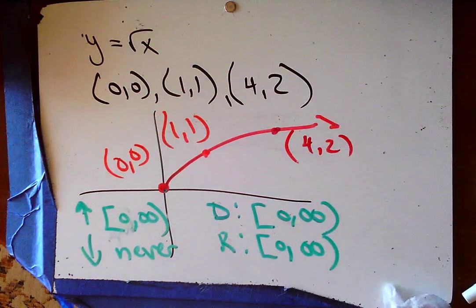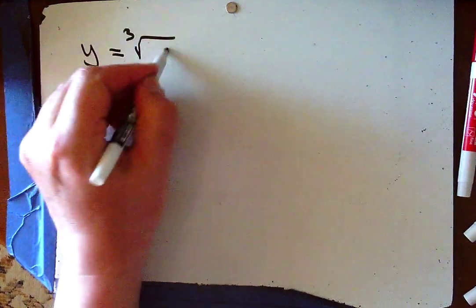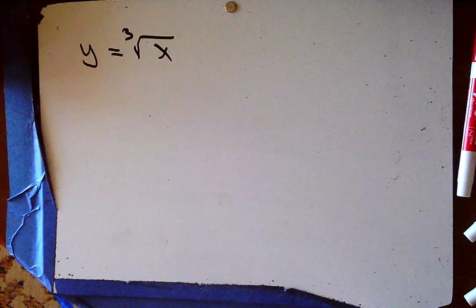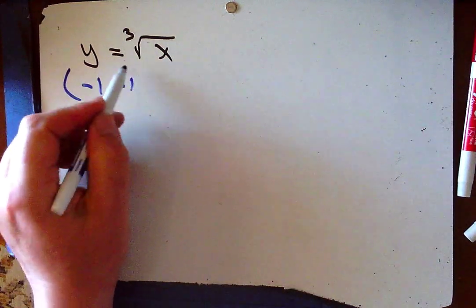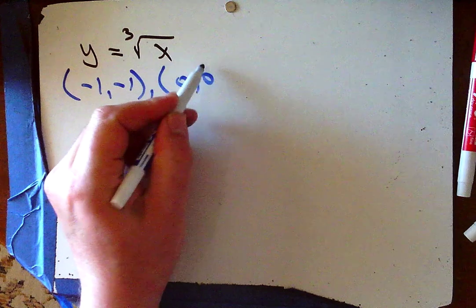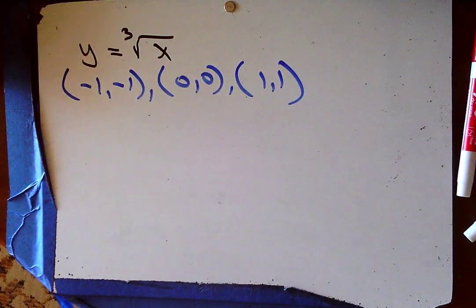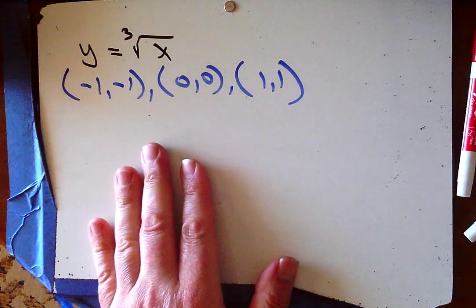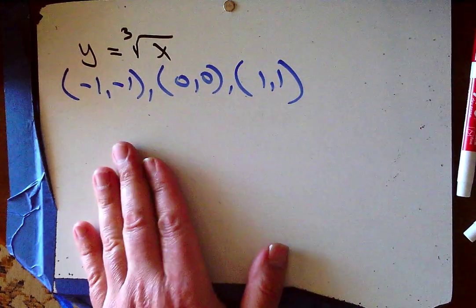All right, we've only got a few more left, 3 more reference graphs left. We had square root of x, so now let's have cube root of x. And a cube root of x passes through the same reference points as some of our other functions. Have we seen these reference points before? Where? That's right, we see them in the linear model, y equals x, and that's right, also y equals x to the third. Be careful.